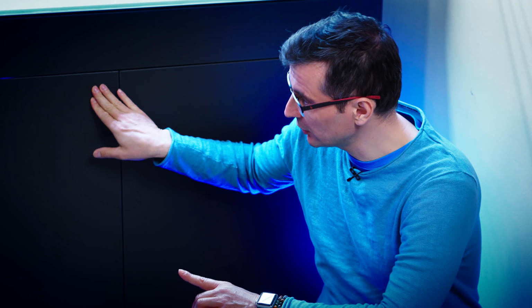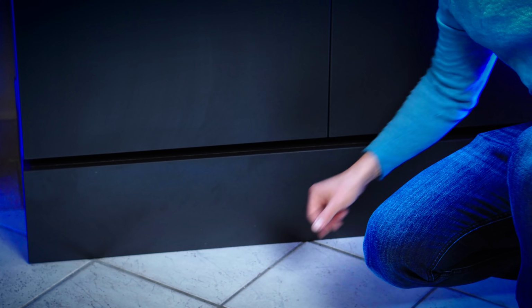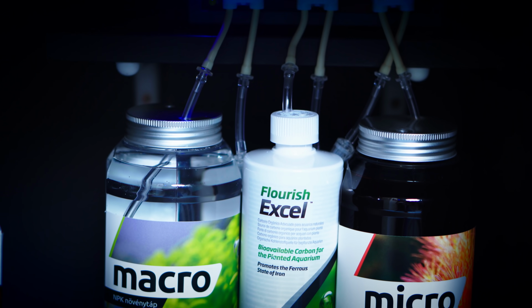We've got the Chihiros 120 centimeter WRGB light. Obviously this is an Opti-White tank, and let me talk a little bit about the cabinet itself. It's a laminated cabinet which is 80 centimeter high, but we actually used a heightener. We put another element below it to heighten it to 100 centimeters. Here you've got the plant fertilizers, fish food, etc. And on the other side, you've got the Eheim Professional 2080 filter.